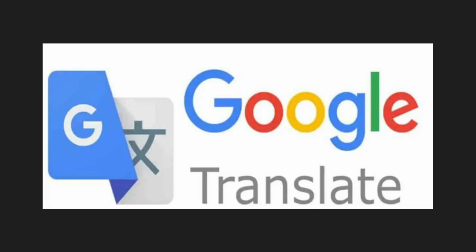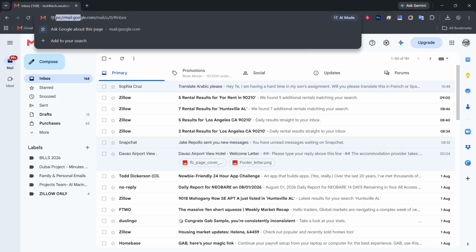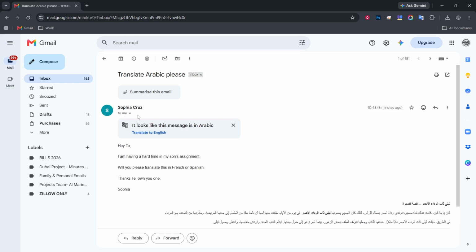First, open Gmail on your computer. Use a web browser like Chrome, Edge, or Firefox and go to the Gmail page, then sign in if you are not already. Once Gmail loads, you should see your inbox with a list of emails in the center, folders such as Inbox and Sent on the left, and the search bar at the top. If you use more than one account, check the profile picture in the top right to make sure you are in the correct mailbox.